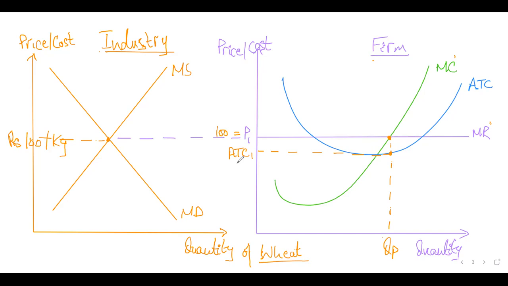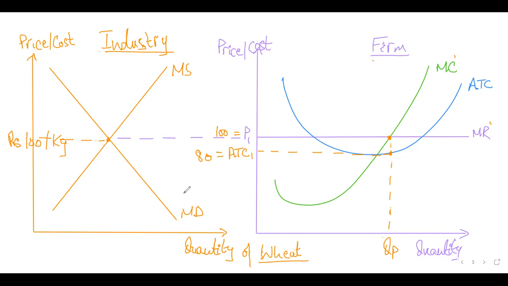Now, is ATC lower than price or higher than price? Who can tell me? Lower or higher? It is lower. Obviously, it's lower on the y-axis, exactly. Very good, Zain. So it will be anything less than 100. Let's imagine it's 80. It could be anything less than 100, it could be 90, it could be 70, but obviously I will not have the exact value. So let's say it's 80.